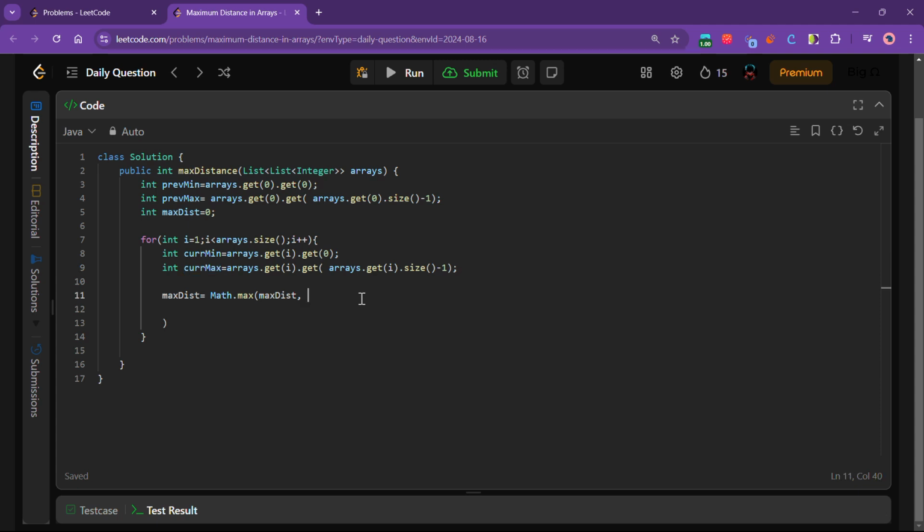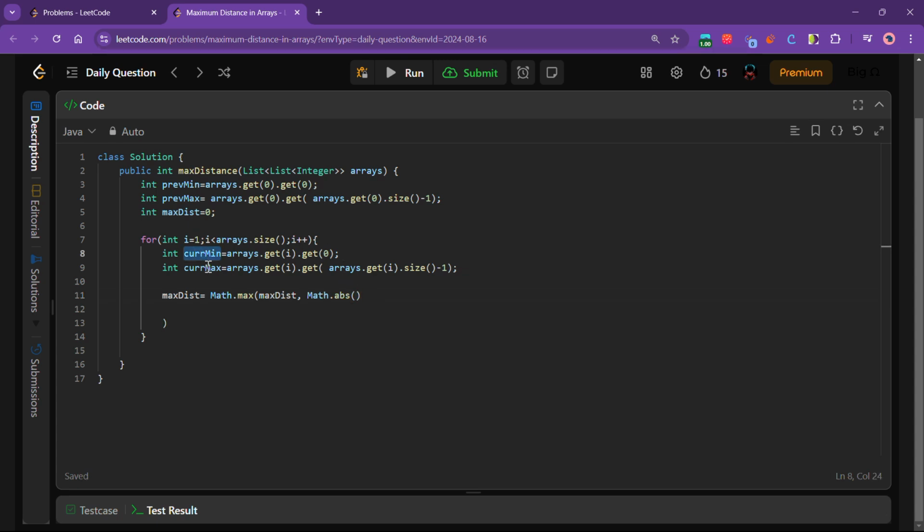Also we have to consider adding Math.abs, because the difference could be negative as well. So that's why we add the Math.abs function.